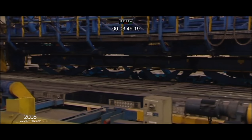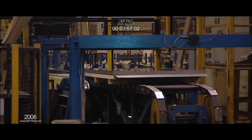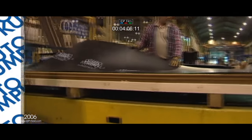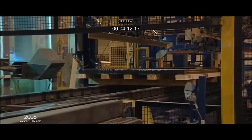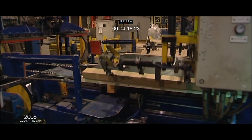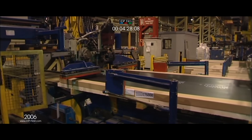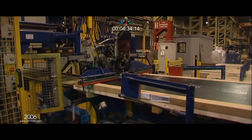The pallets are sent to the packing station by chain conveyor where they are covered with protective sheeting and edge protectors. Barcode labels are attached which contain all the relevant pack details and a PKM CIMAG automatic banding machine applies steel banding which is tensioned and spot welded so as to secure the pack.